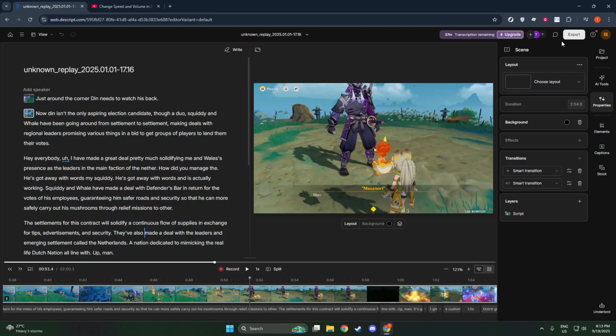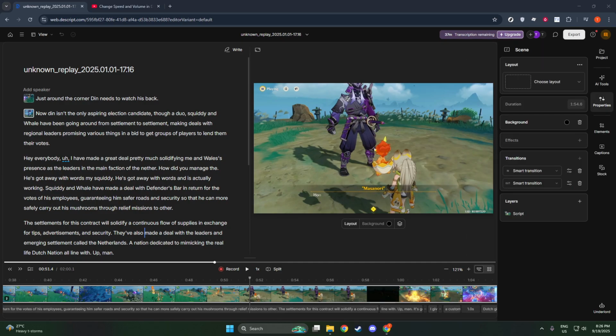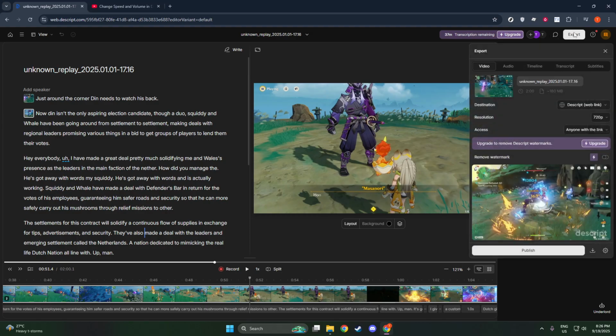Similarly, decide on the quality setting for your video, with choices spanning low, medium, and high. The higher the quality, the better the video will look, though it may take more space and time to export. Once you've configured these settings to your liking, go ahead and click the Export button. This prompts Descript to begin the export process.